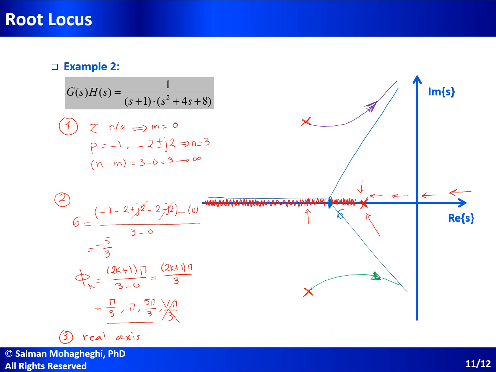And lastly, for that portion of the real axis, I would have to assign a direction, and notice the locus starts from a pole and goes towards infinity, so the direction is going to be from the pole to infinity. And let me make these lines a bit thicker too so they stand out. So these are going to be the directions of movement to infinity.